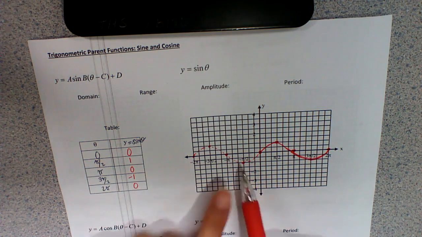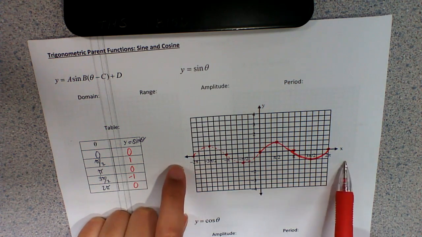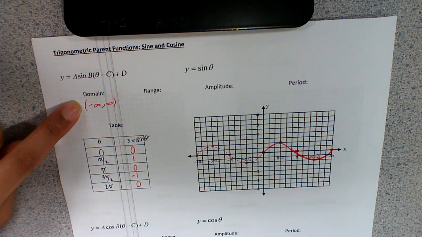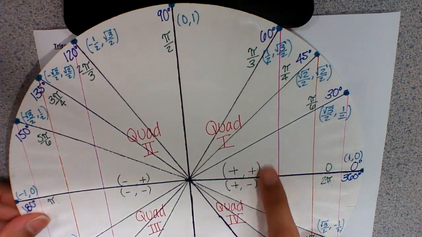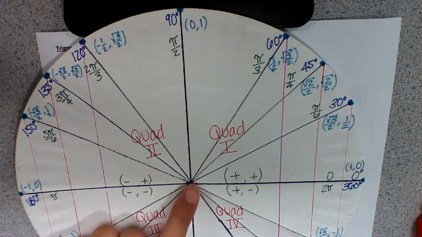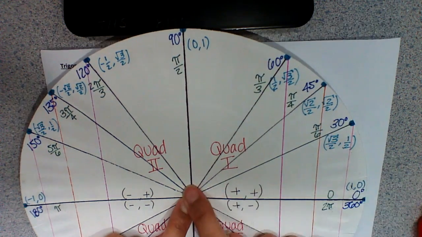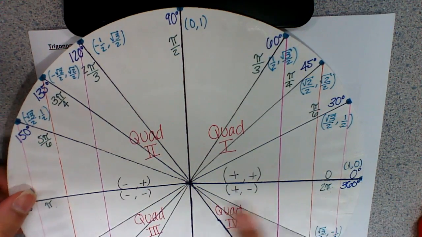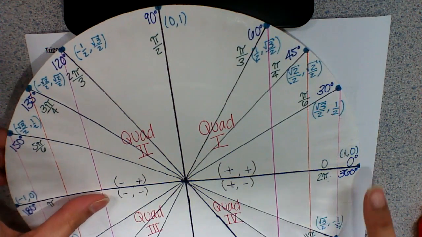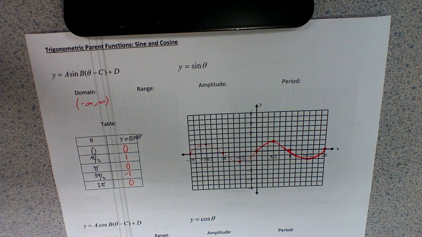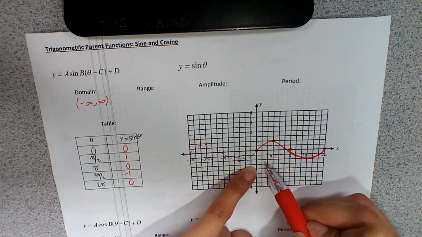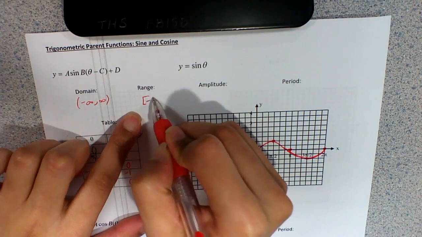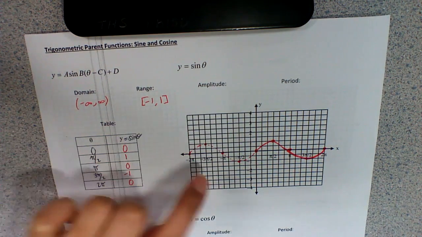Okay, so like we said, the radians are going to continue. There's no limit on that. So we're actually going to say that the domain for this graph is all real numbers. On my unit circle, like we said, there's nothing stopping me here. However, I do have a limit to how far I can go out to the edge from the origin. So the furthest I can go from the origin is only 1 unit. This is why it's called the unit circle. So if I look at my graph now, the lowest my graph will ever go is -1. The highest it will go is +1. So it relates directly back from your unit circle to the graph.